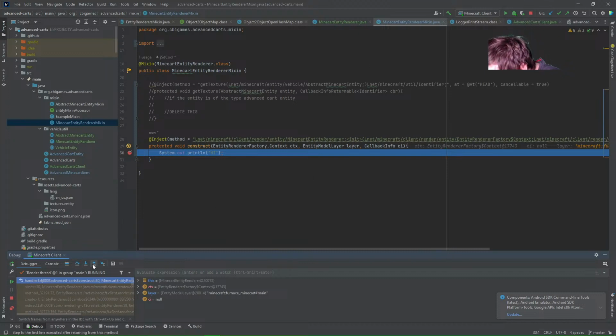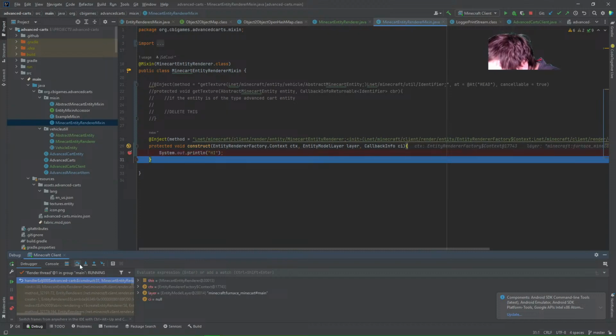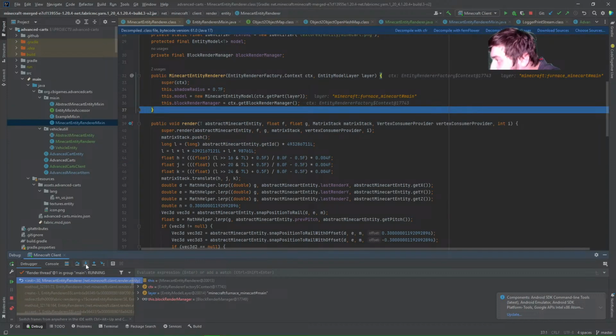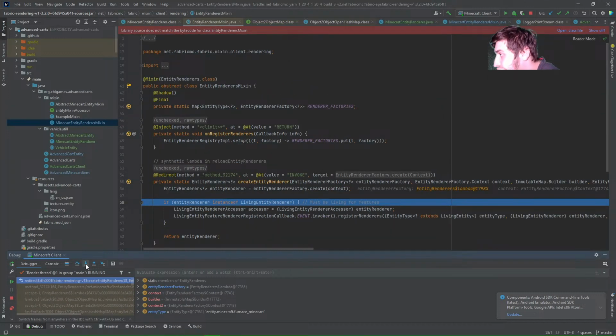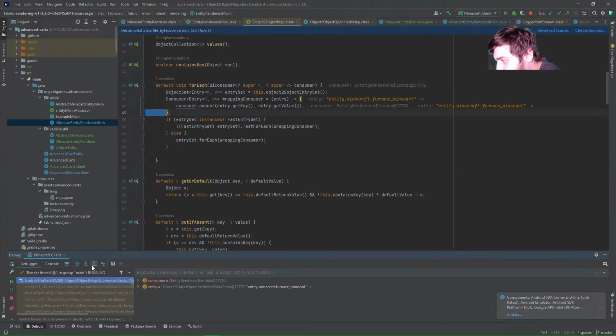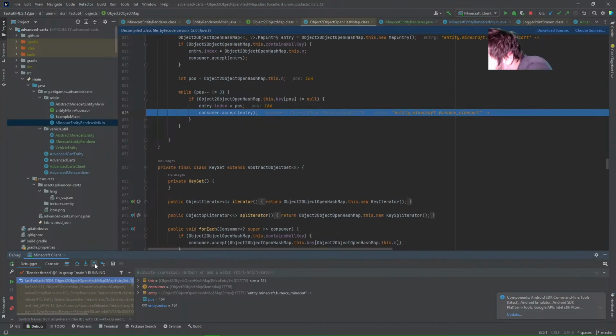So we're going to step over that call, step into that, which apparently brings me to the EntityRenderersMixin. Gonna step out here, which brings us to object map, open hash map.